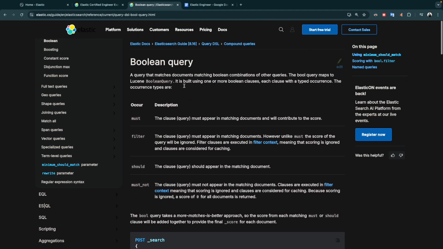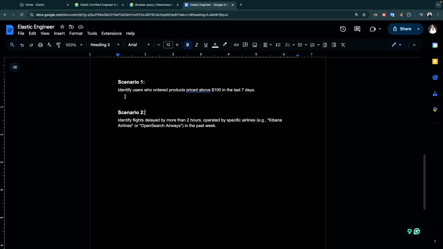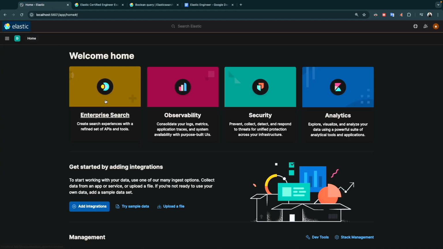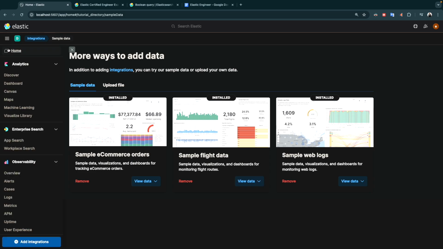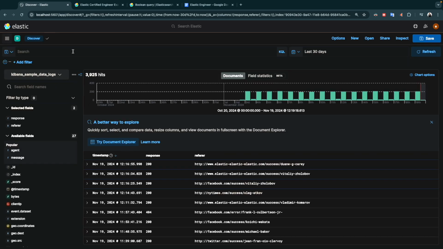For sure here there are some other examples that you can follow, but in our environment, we will have two scenarios. We will use the e-commerce sample from Kibana, and then we will use the Kibana sample flights. We already did this, adding these samples, in the previous video. If you didn't do that, you can click on try samples. Here it will redirect you to these 3 samples, and you upload all 3 of them, and then you go here to Discover, and you will be able to find them.